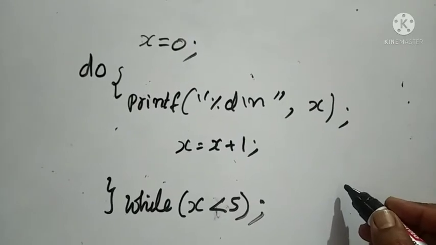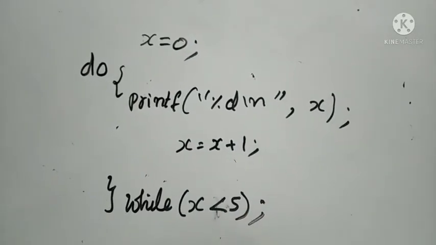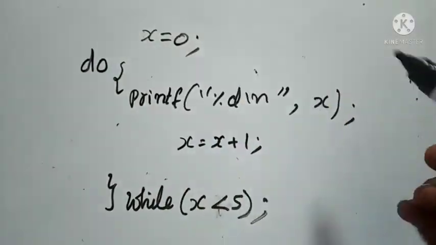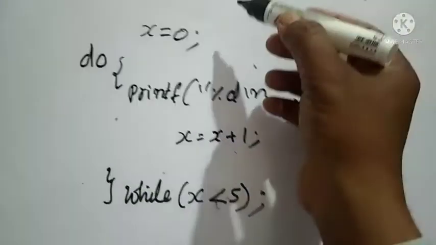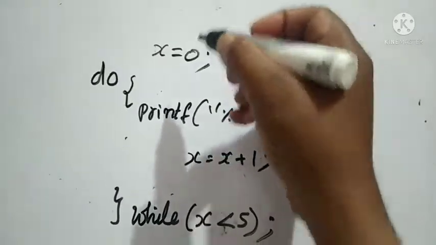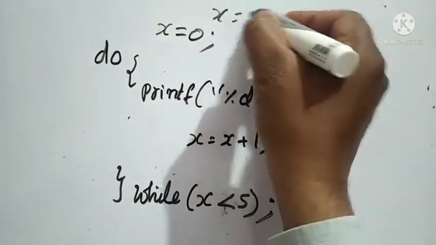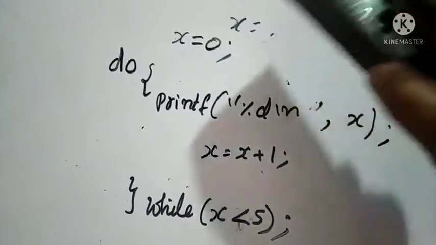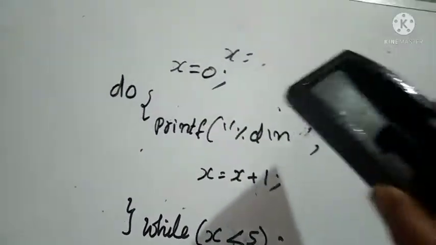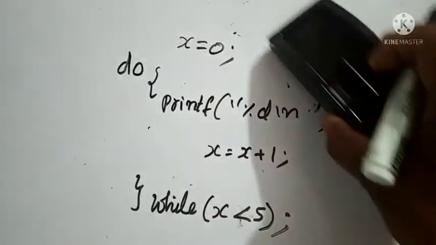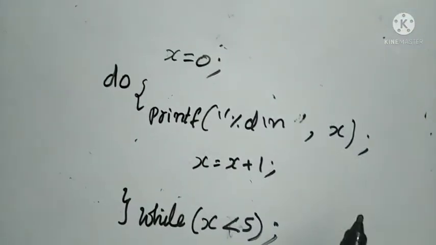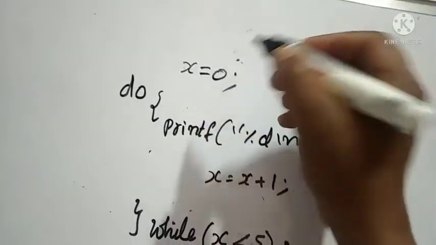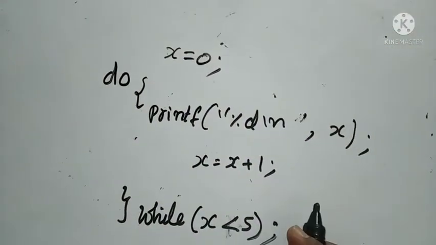So what is the difference between this? Here first it will execute the instruction, whatever the value is there. Means in the previous case, it will check the value of x at the start. If the value of x is 6 during starting itself, it will not enter the loop at all. Why will it not enter the loop at all? The condition fails. The condition was the value of x should be less than 5. Because the condition fails at the starting itself, it will not execute the instruction.